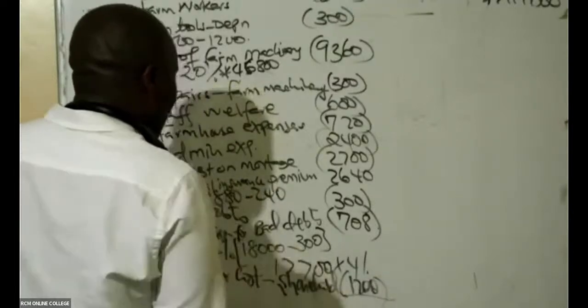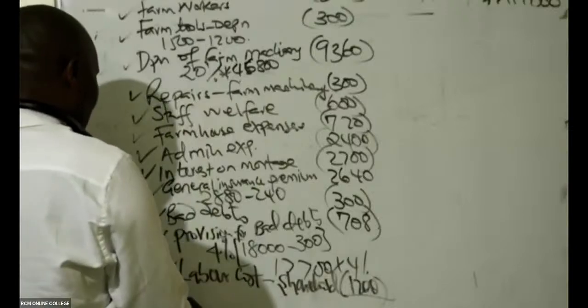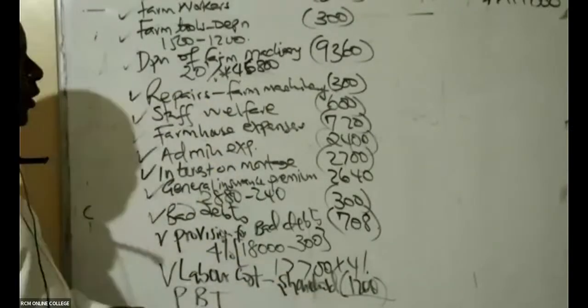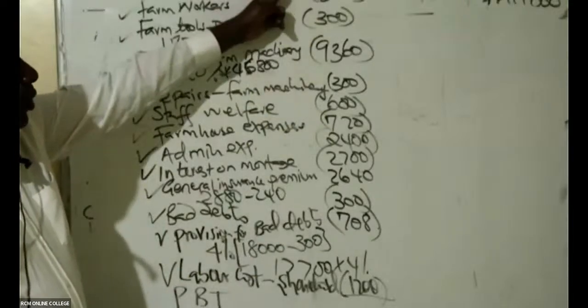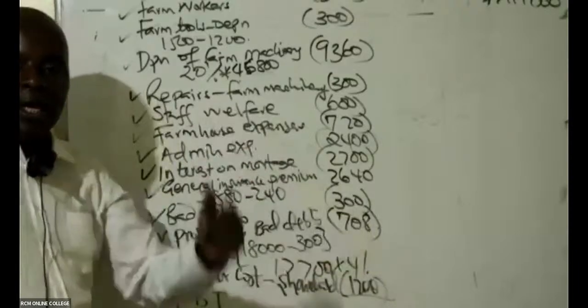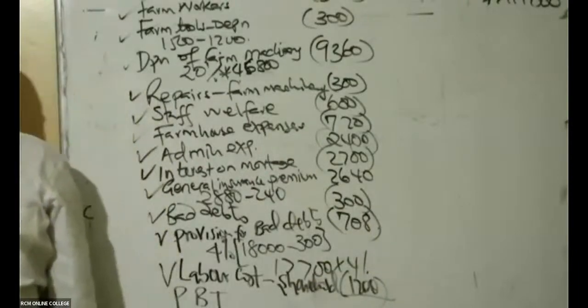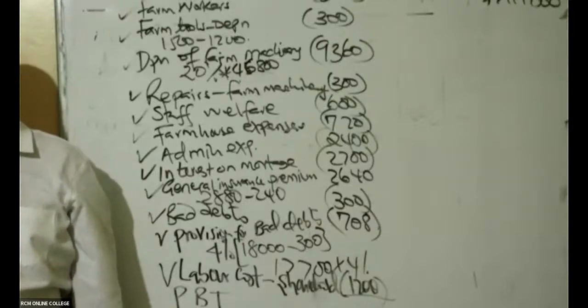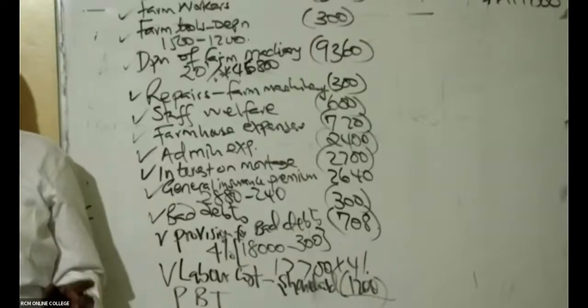So that is it. Come and give me the profit before tax. Is there someone who is able to give me this profit before tax? You take the total revenue, you subtract all these expenses up to here. Chop, chop, the ninja way. You should be able to give me the profit before tax. Everybody should be able to do this, the ninja way.